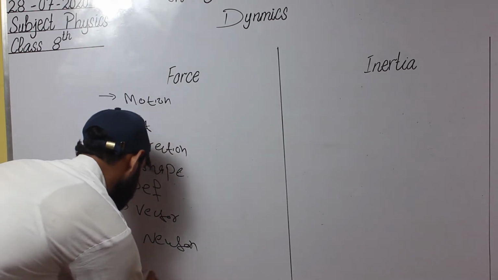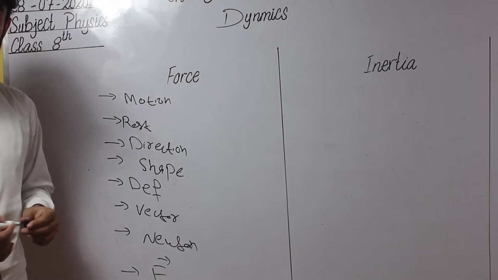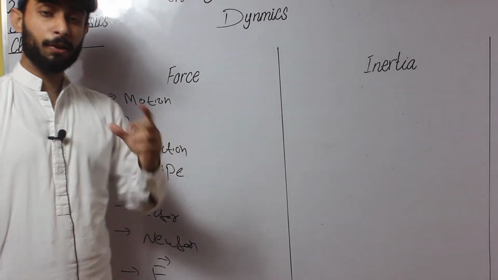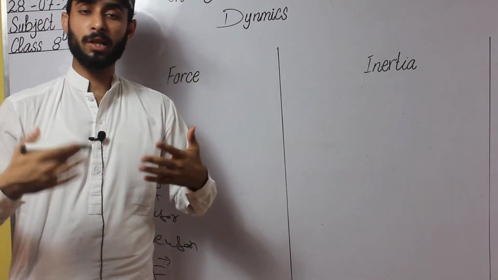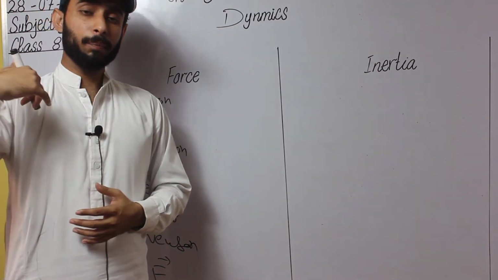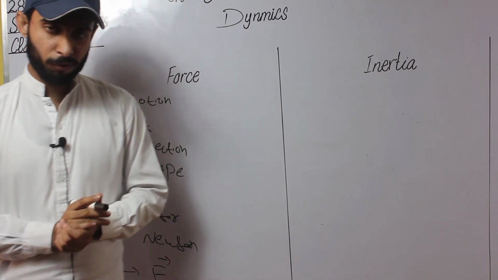And the symbol of the force is F. Now students, these are some points that we discussed about force. First of all, we say that if a body is in a moving state, after millions of years it will still be moving if no external force acts on it, and if a body is in a rest state, after millions of years its state can never be changed if no external force acts on it.